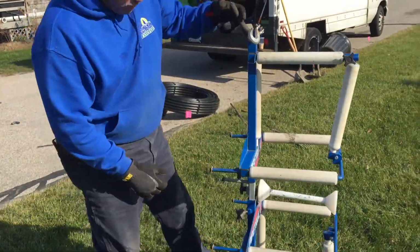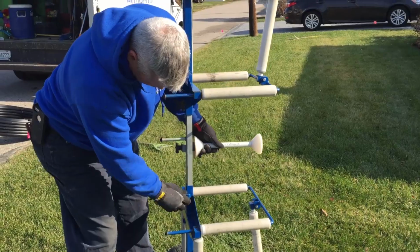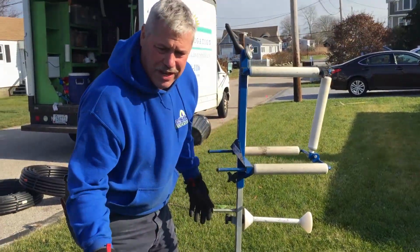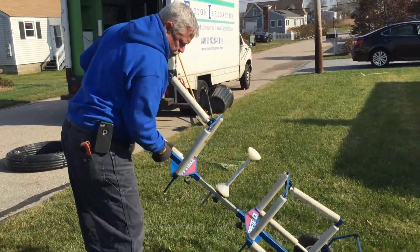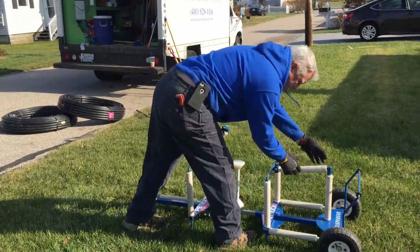Now, first thing, I usually get it in the ballpark of about the size of the roll that I'm using. And if you use a lot of 1-inch pipe like we do, it's always the same size, but it's close. So that'll start us off. You open up the doors on this thing.